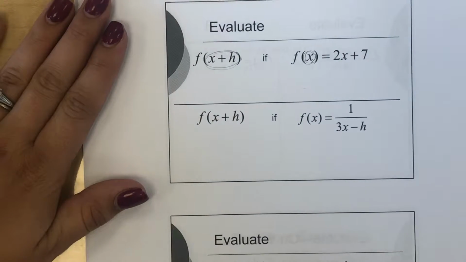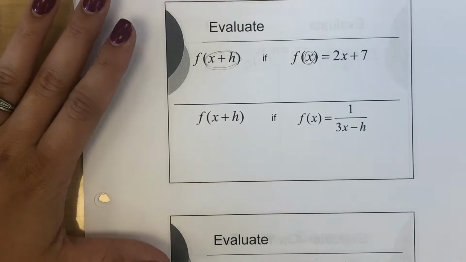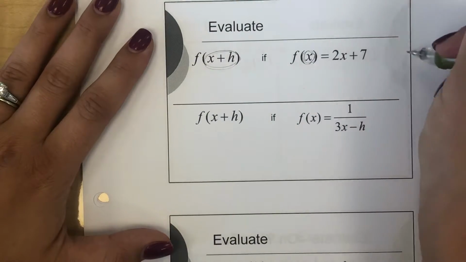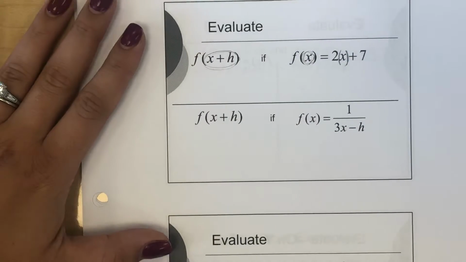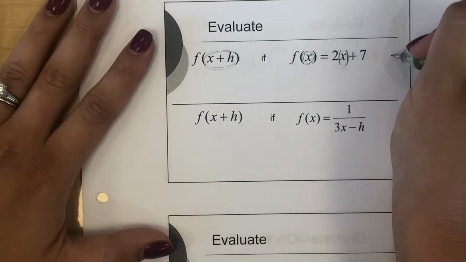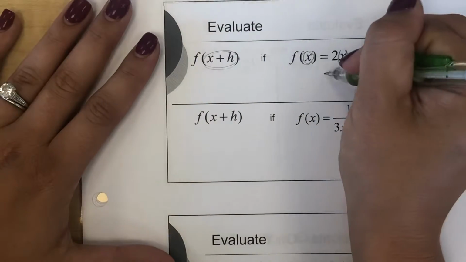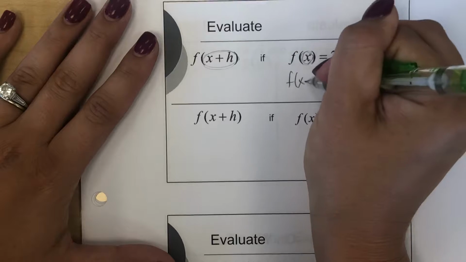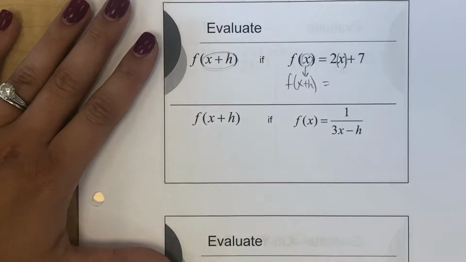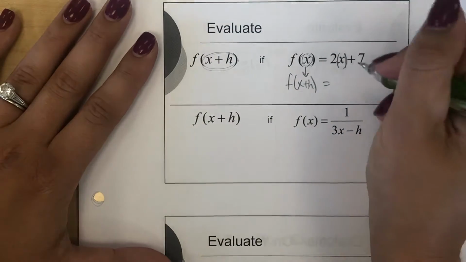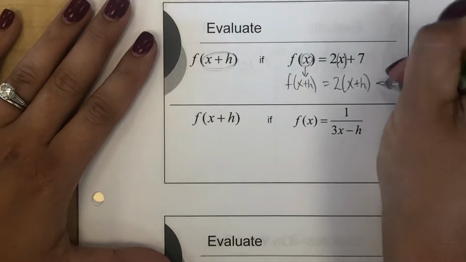So for a strategy for substitution, I like to put in parentheses to start with, when it gets tricky like this, everything I'm going to substitute for. So I'm going to substitute for all the x's. There's only one, so I make one substitution. If there were more x's, then I would substitute again. That can totally happen. Okay, so f of x plus h equals, so see how my x becomes x plus h for when I just write what I'm trying to find? So that happens here too. X becomes x plus h.